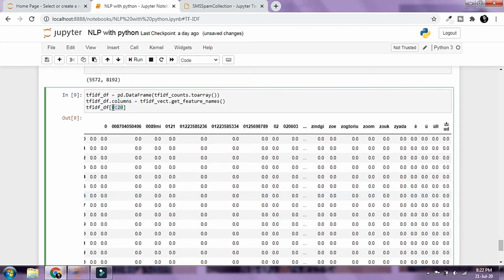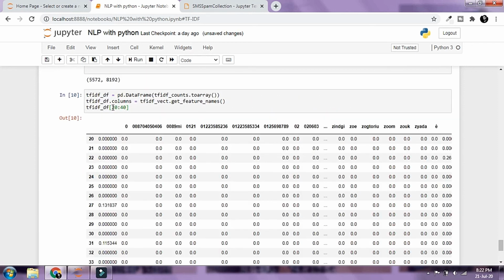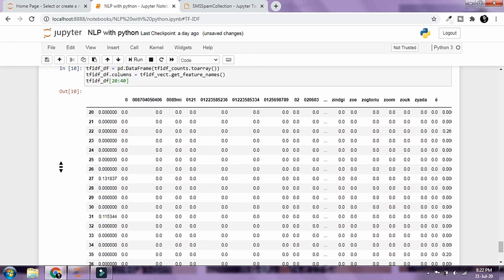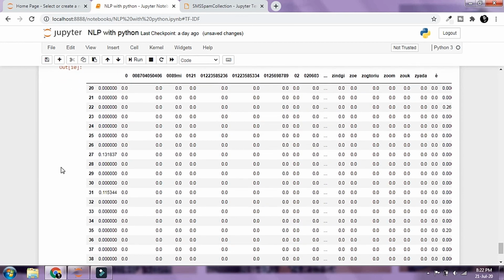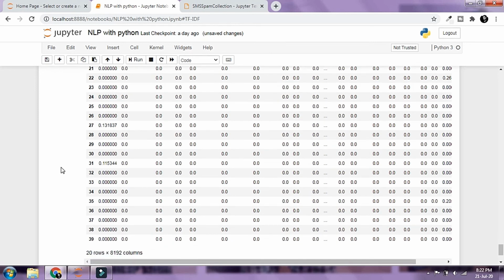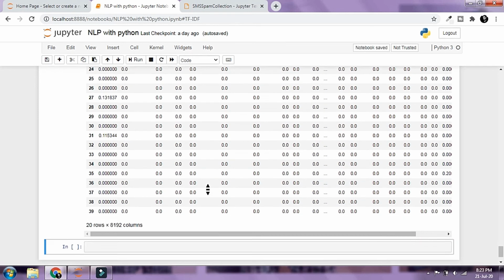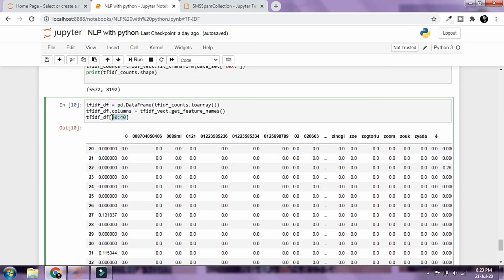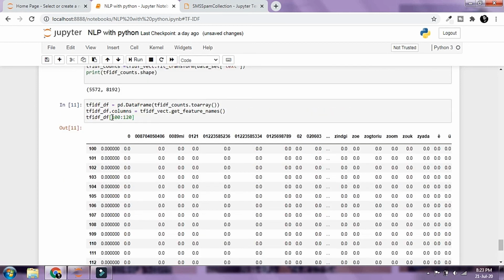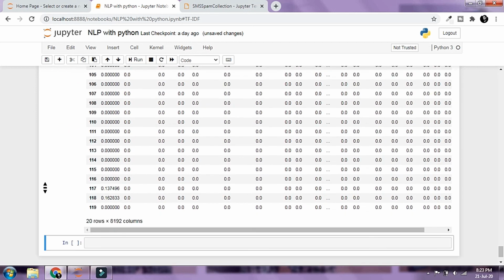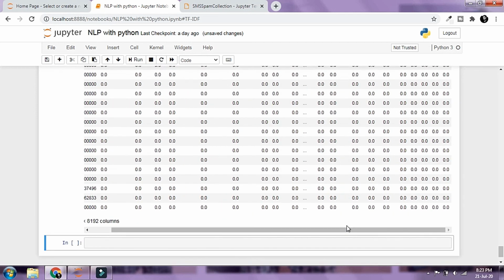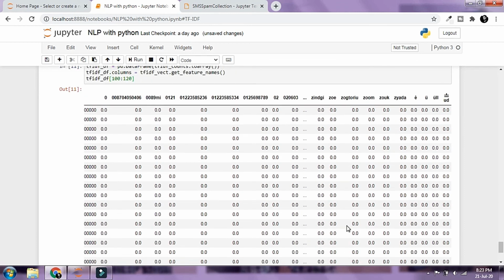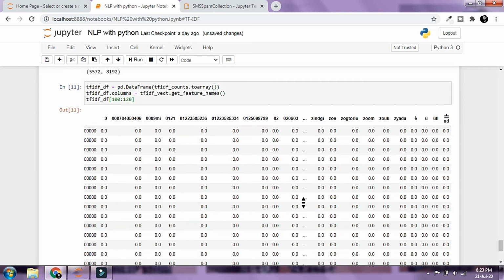And let's try to take a look at the 20th to 40th. And 100 to 120. So almost everything is 0, and that is the reason this is called a sparse matrix.